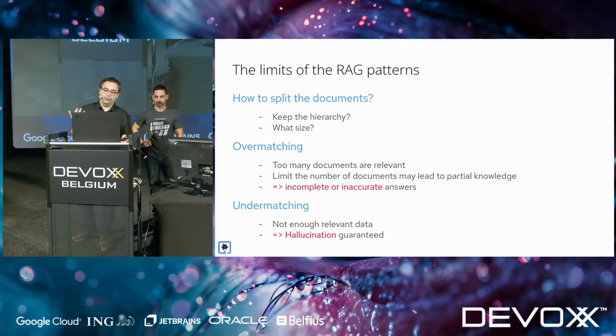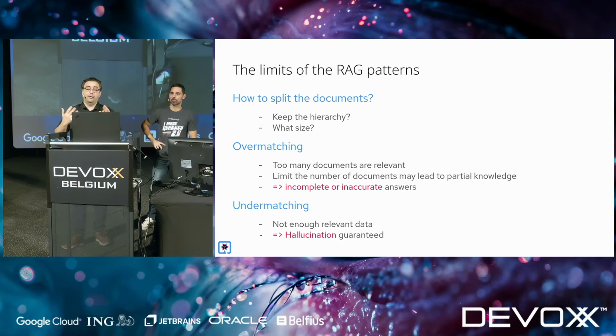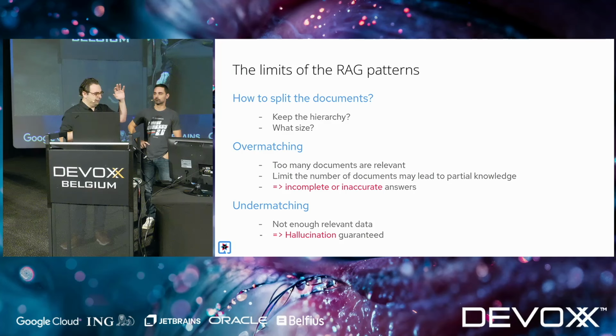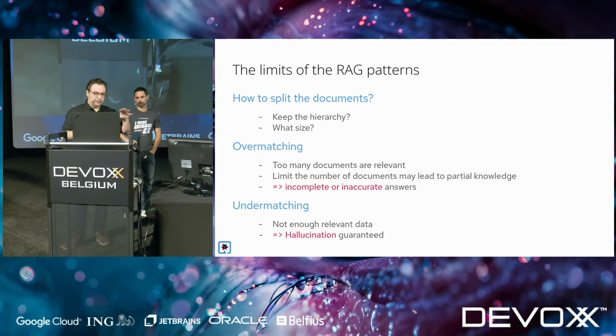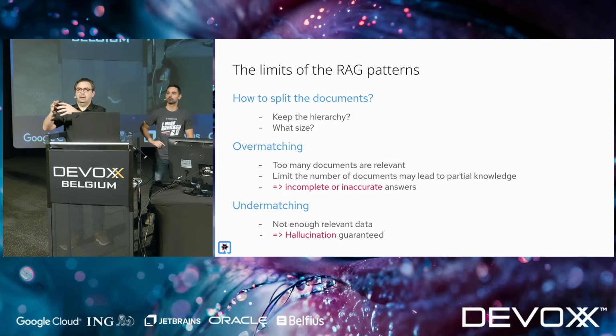There are solutions for that, but if you don't do it right, you may have a large number of documents. You are going to limit the number of text segments you extend your prompt with, and then you get incomplete and inaccurate answers. Another thing is that OpenAI's GPT models and Claude are really good, so no problem. But if you use more SLMs and you send too much data, they start freaking out. They can't really find the right semantics among all the noise you send. So you need to be careful of that.